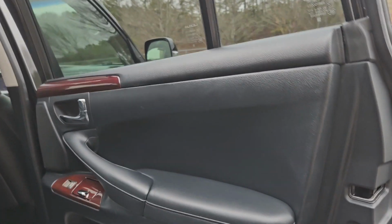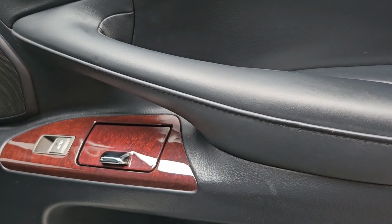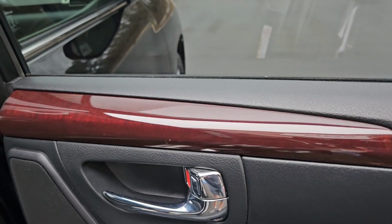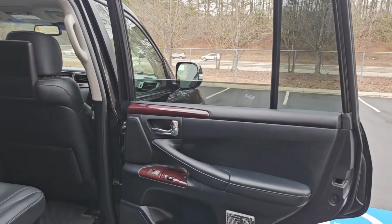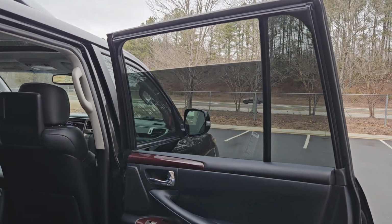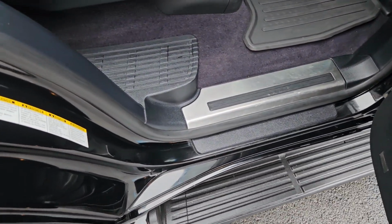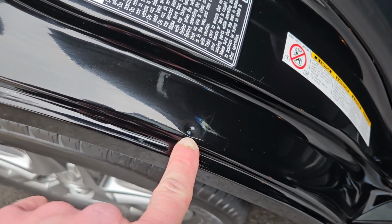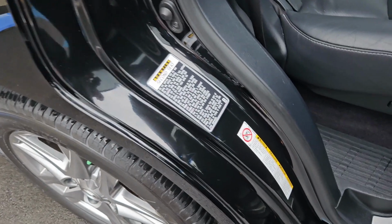Door edges look really nice. Same thing with our armrest and our pulls. All of our wood right here looks nice. All of our wood on top of the panel looks nice, no lifting. Jamb's in good shape. There is a small little dent in this jamb right here. There's not anything you can do about dents like that in the jamb. So that's just kind of how that's going to be, but not anything major.